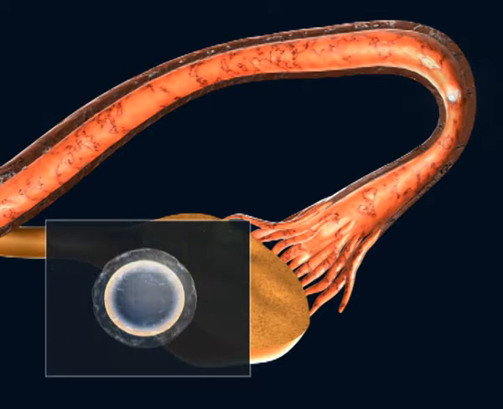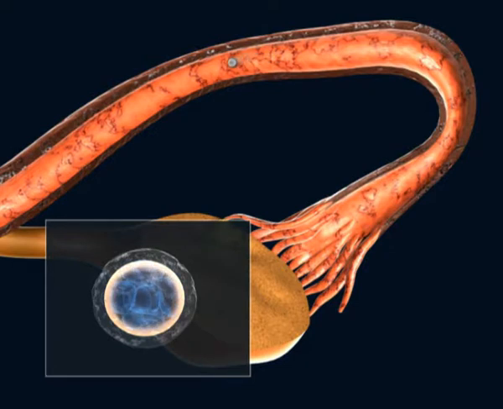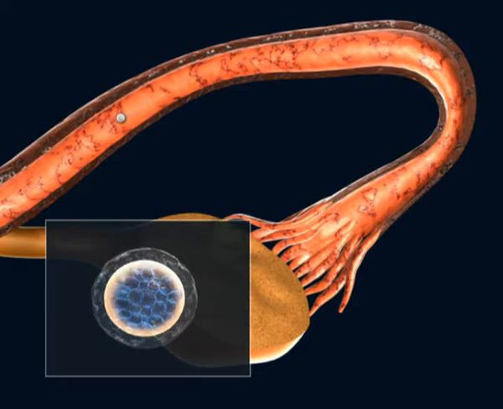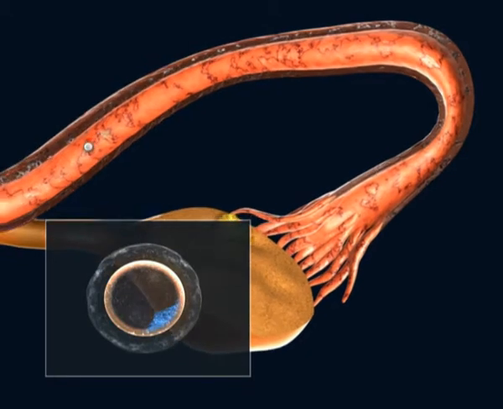One day following fertilization, a cell with two nuclei is observed, at which point it is called an embryo, and it begins to divide itself. Two days after fertilization, the embryo is made up of two to four cells and moves along the tube in the direction of the uterus. At the end of four days, the embryo continues to divide, at which point this is called the morula. The interior of the embryo then has an area filled with liquid, and this is called the blastocyst.